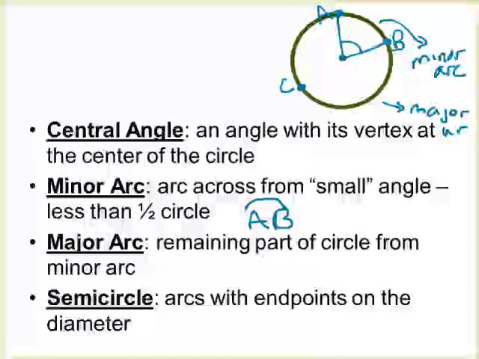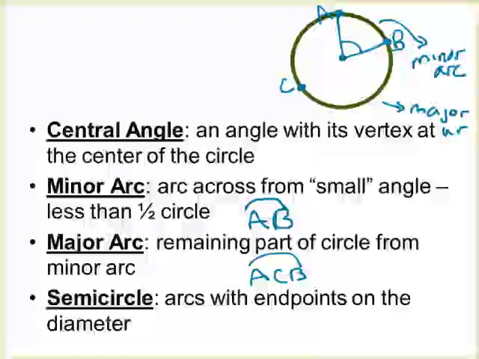But if I wanted to talk about the major arc, the other half of the circle, I have to give you a direction to start at A, go through C, and around to B. Major arcs will be named with 3 letters. Okay, the center letter giving you the direction to go. So if you only see 2 letters, that means get there the quickest way possible. If you're supposed to take a longer route, there will be 3 letters that gives you a letter you need to pass through. So I start at A, pass through C, and go around to B.